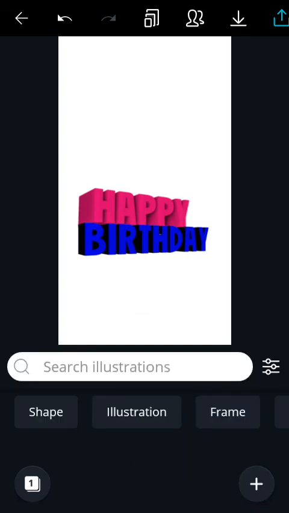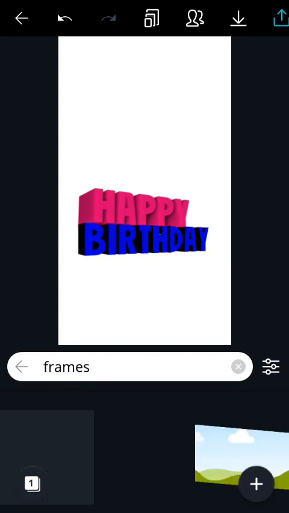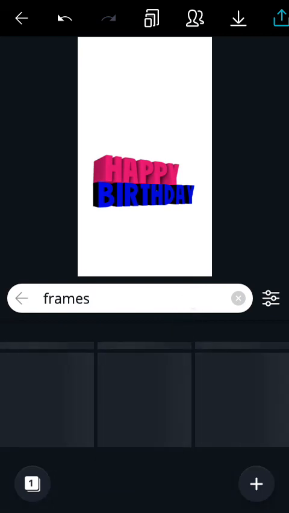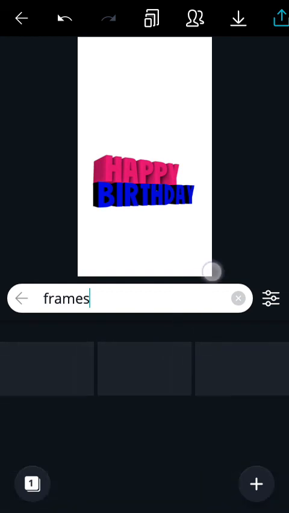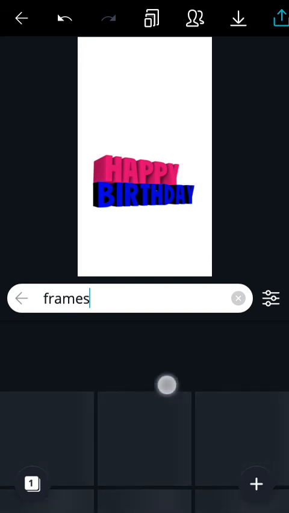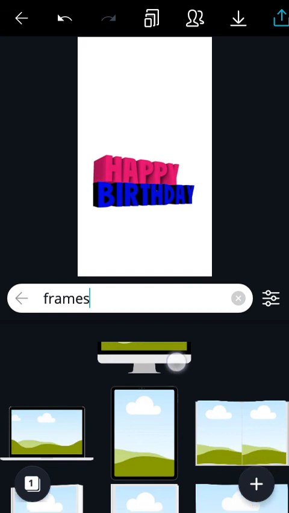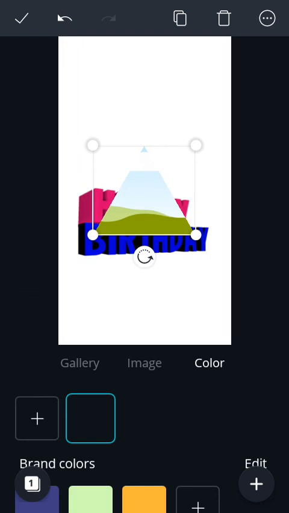I could say frames. Oh boy. Okay, I won't let this waste your time. I think I'll just go with this, although it's not what I want.